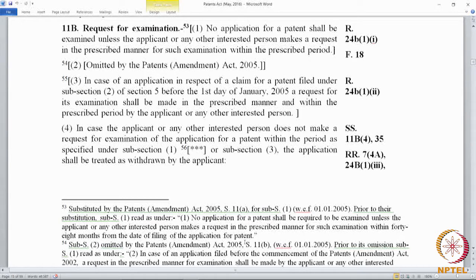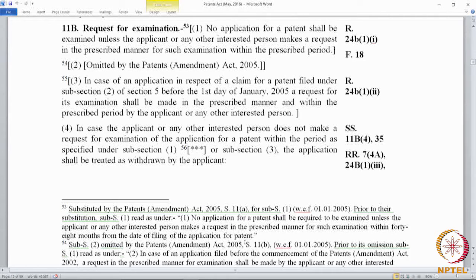With regard to the second point, interested person is understood as a person who could be a competitor. We get that from the language of section 25(2), which talks about post grant opposition, or opposition after the grant, where it is mentioned that at any time after the grant of a patent but before the expiry of a period of 1 year from the date of publication of grant of a patent, any person interested may give notice of opposing the patent.